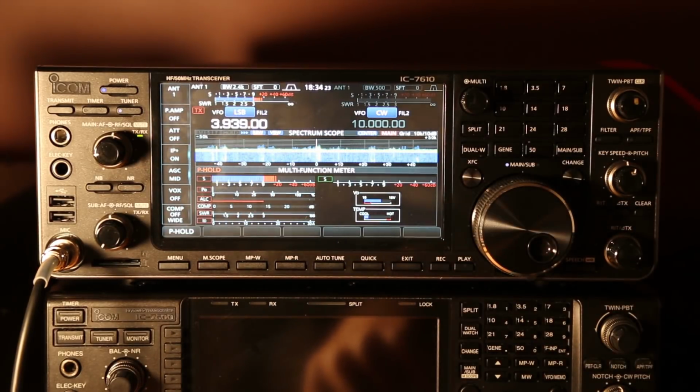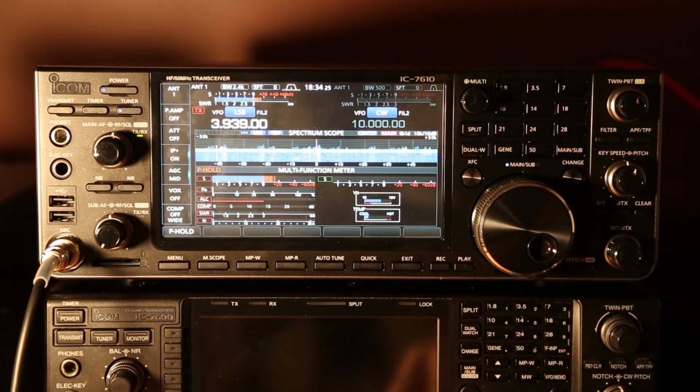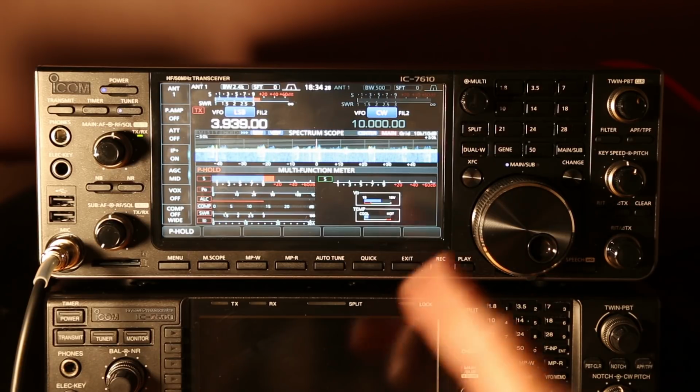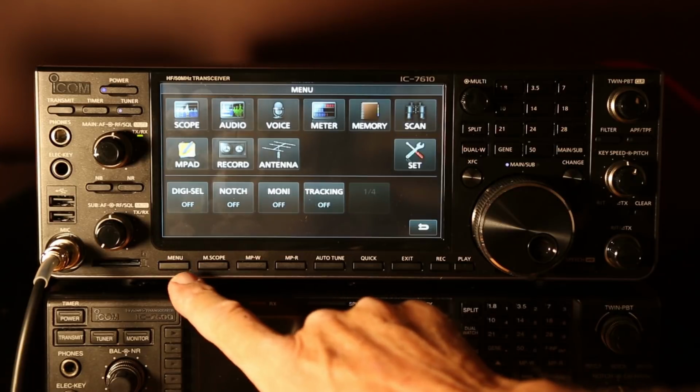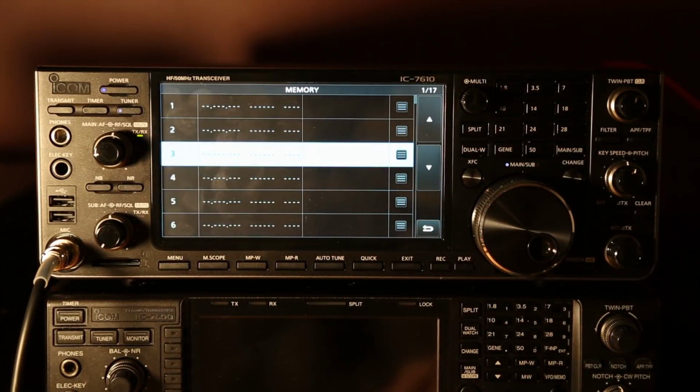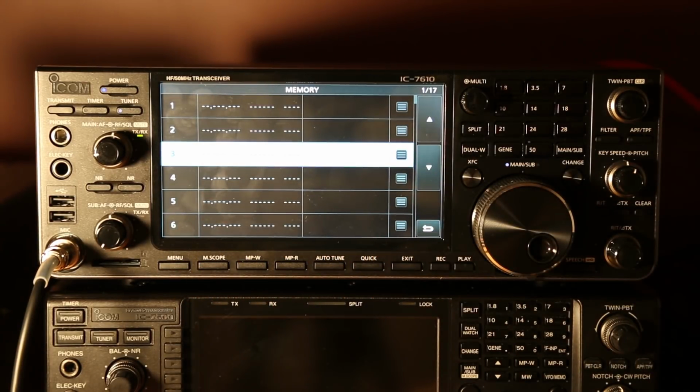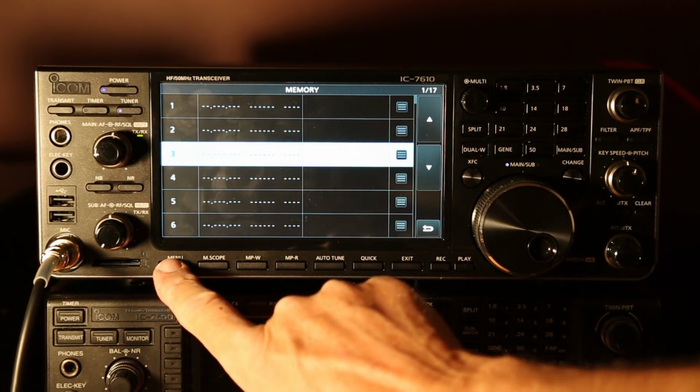Lots of choices for meters. You can use analog meters, bar graph meters, digital meters, moving needle meters. Take your pick there, very handy. In the memories, it's got a gazillion memories, 17 pages, I guess, according to this display. And since this radio just came out of the box, we haven't saved anything in the memory yet.